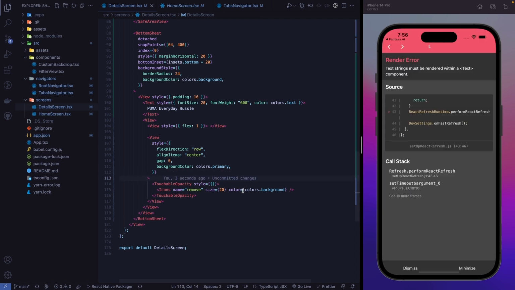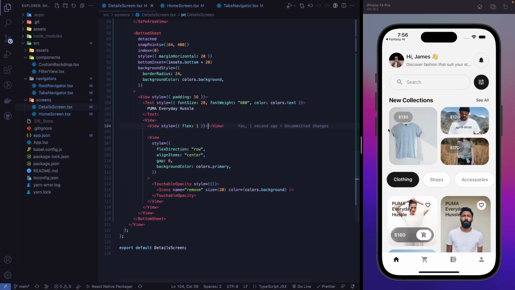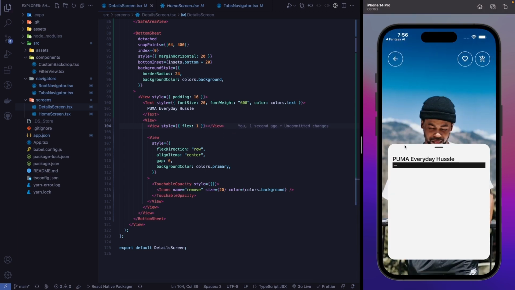And we got an error because we were using text without a text field. I think this is for that. Yeah, so this is our minus button right here.